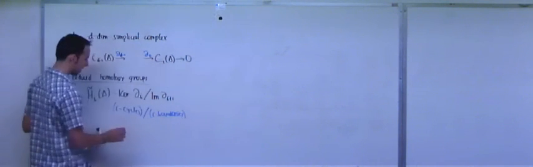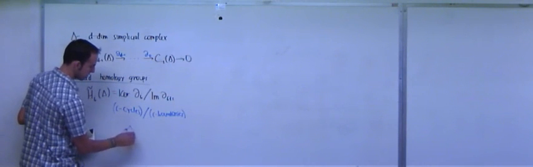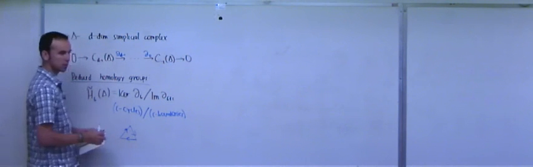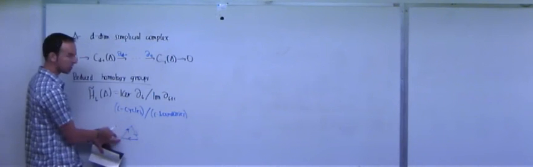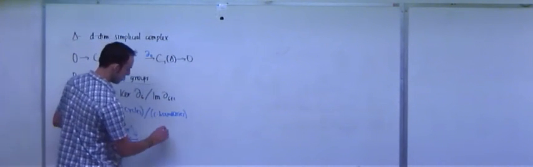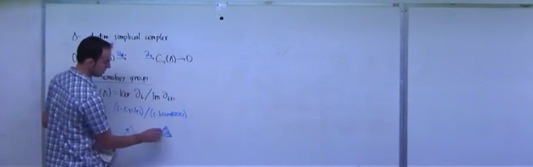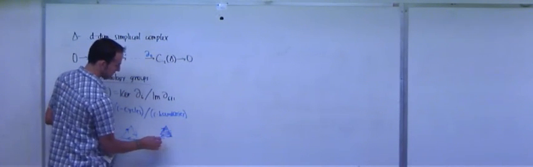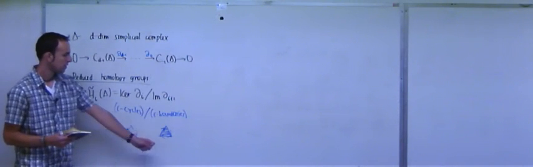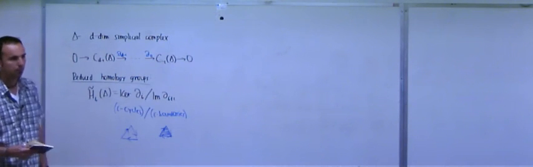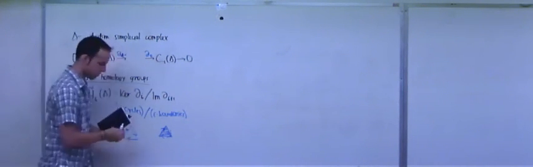And the picture that we had is that what lives in here are things like this, a sum of faces that make a cycle. And then the things that we put here are the boundaries of simplices. Okay? So what we're looking for is cycles like this that are not boundaries. Okay? And we were in the middle of doing this example very carefully last time.